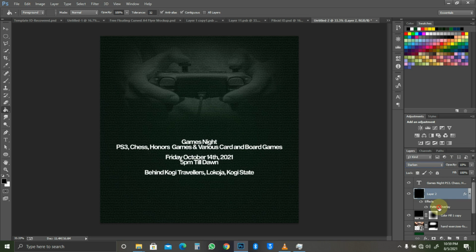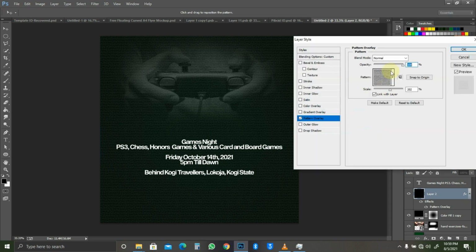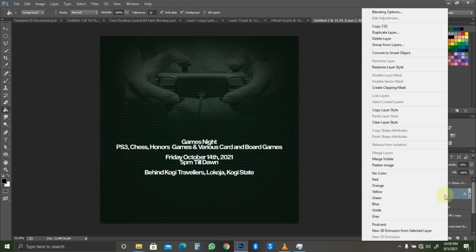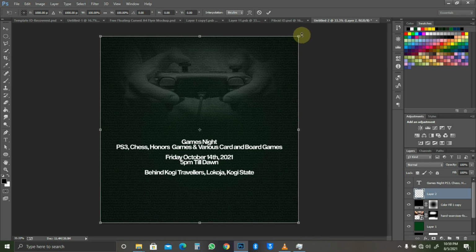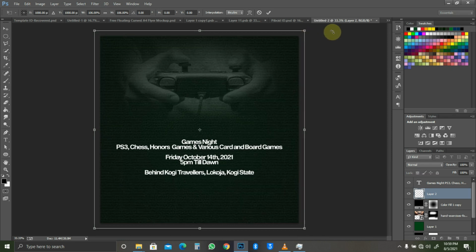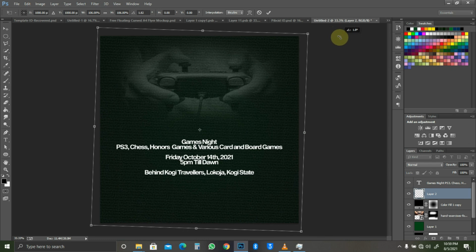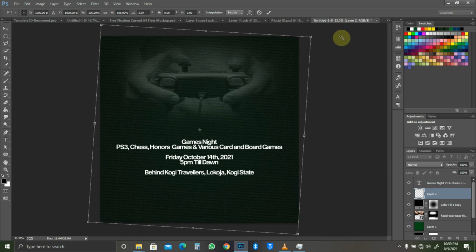So we got this. I also go back to the pattern overlay, and basically I wish I could just rotate this. Let me see. I guess I can't just rotate it. Okay, so let me just try to rasterize this layer. I'm going to hit Ctrl T and scale this up a little, and then rotate it up a little bit also. So I'm good like this. I'm just going to hit OK.